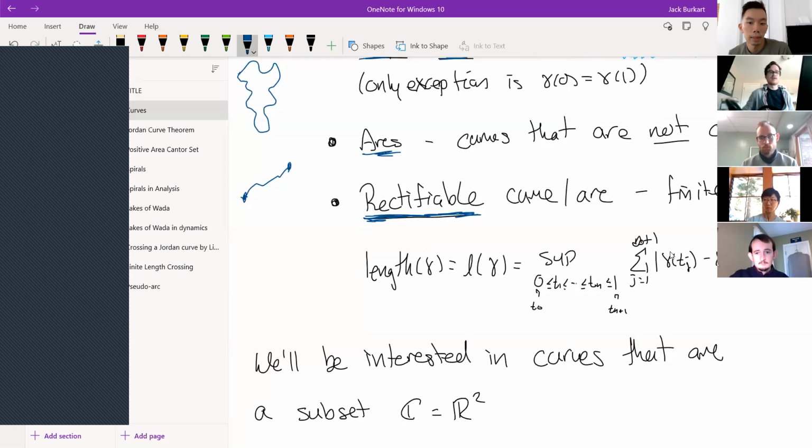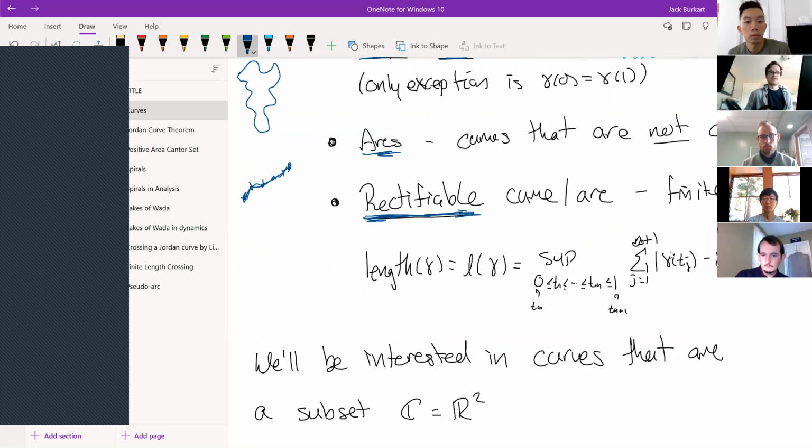The length of a curve: what you do is you split your curve up into little pieces, and then you measure the distance of all the line segments that's determined by the mesh right here. And then you choose the supremum of all of these quantities. And so that's what the length is. So you take the sup, you break up your unit interval, and you look at the distance between all of the image points. And that's going to tell you what its length is all the time.